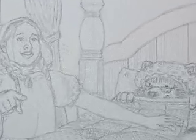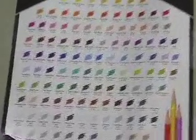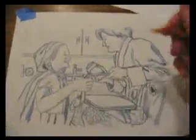So over the years I've developed sort of a concrete working pattern. I'll generally start off with a rough idea and move that to my thumbnail sketches, which are actually the roughest stage of the whole production. Those allow me to see the multiple ideas that are running through my head. And from there I will go to the finished pencil draft, which is actually the most laborious part of the whole procedure.